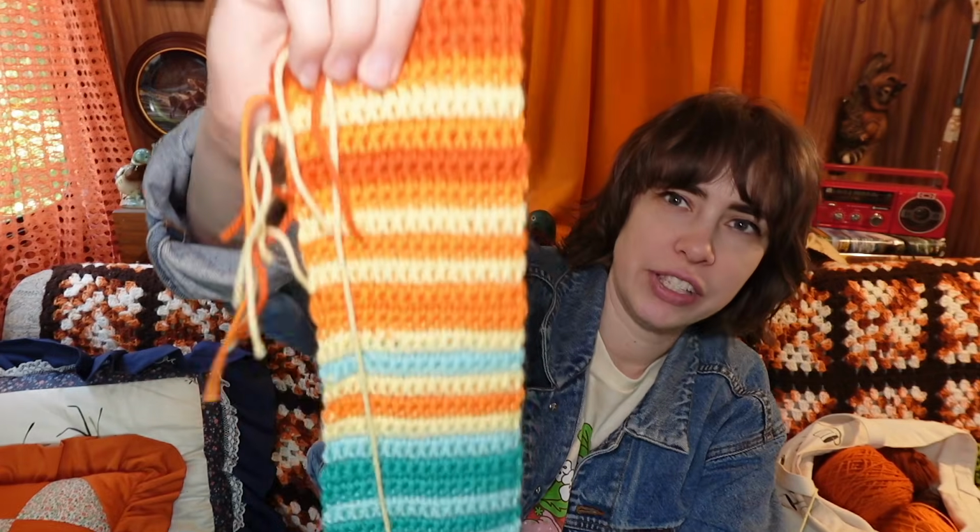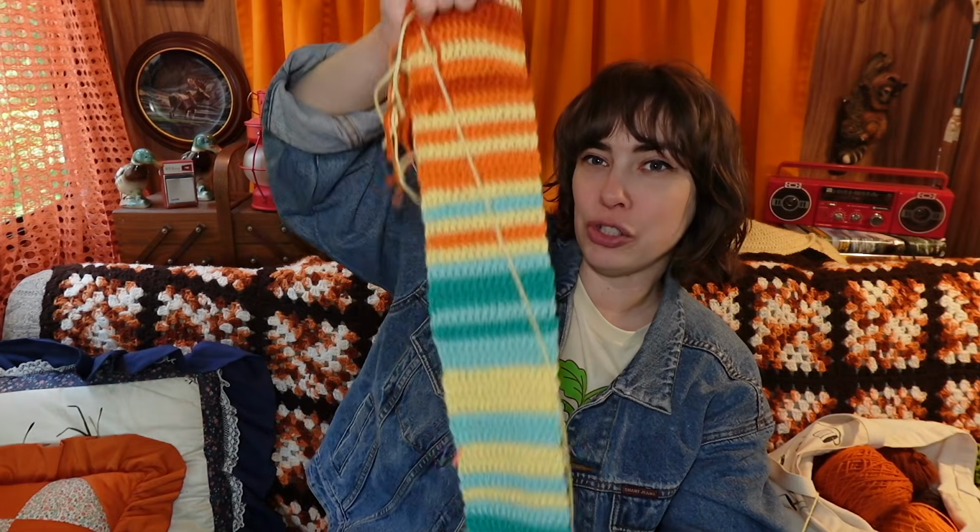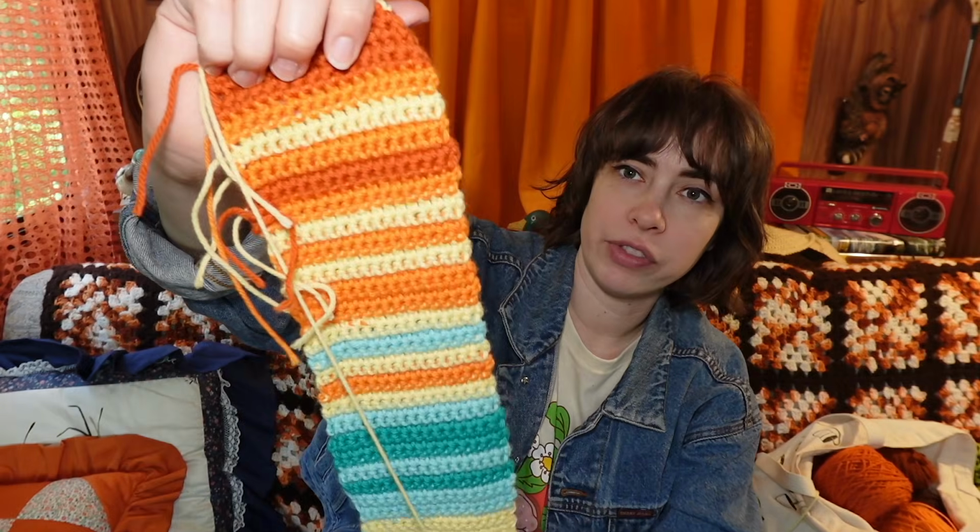But I really love how these colors are looking. They're definitely looking very tropical, which was not my intention. I'm not a tropical person, but they are giving very beachy tropical vibes, and I'm not mad at it. But I wasn't going that way. I think the dark orange that I picked for the 70s was the right choice. I think it's gonna look so gosh darn good.